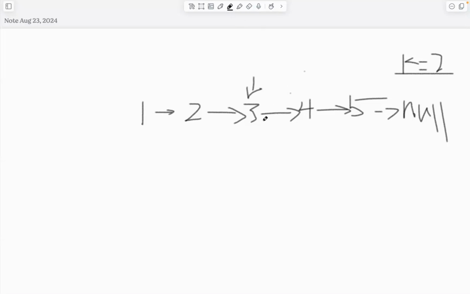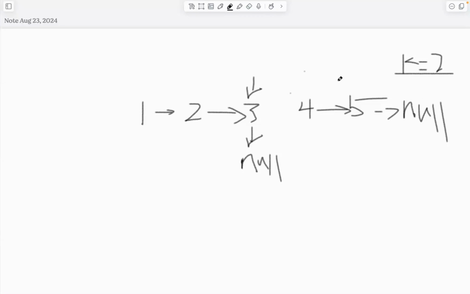When we find this node, we need to break the connection between these two nodes, because we know the next node should be the head. So we remove the connection between the two nodes, and this node needs to point to null. And here we know the 4 is our new head, so we need to return it.